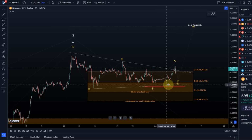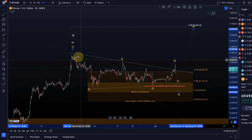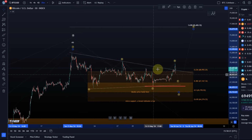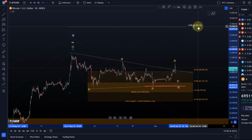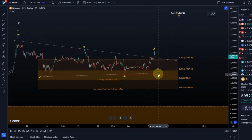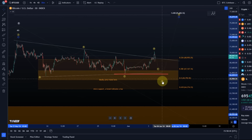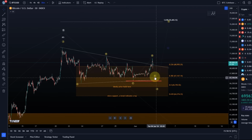If that level is broken to the downside, we would most likely be in a still unfolding wave 4, and the wave 4 could still unfold as a WXY structure. To keep it simple, I've taken that other micro count off the chart. Just be aware that below the red line, the idea that this could be a fourth wave with one more high to come in a still unfolding diagonal is not invalidated. It just means we could reset a little lower and then find support at one of the next fib levels. The difference is it would not be within an Elliott Wave triangle.